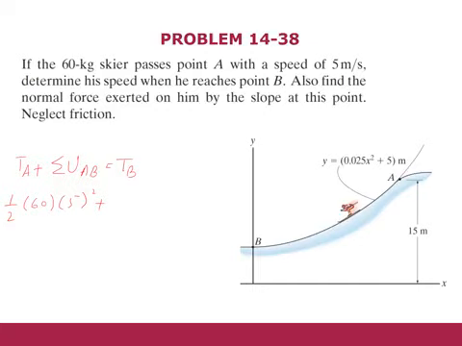This is simple. The skier is moving due to his weight. That is why weight is the only force acting on this skier, so we can use the relation mgh, the work done by the weight. The mass is 60, times 9.8, and as he is moving downward, it is positive. We have to calculate the height distance. So what is this value?